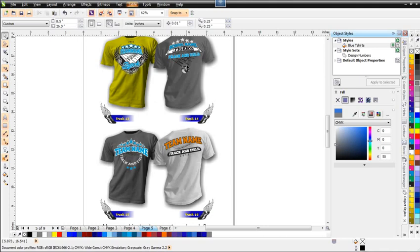Now you can see that if you had a catalog or very intensive graphics where you're using a color or a font or something like that again and again, you don't have to go through changing it by hand. I mean, if this was a 100-page document, I'd have to go clicking through the entire document, changing everything. I could have just changed it with a few clicks here in the object styles.